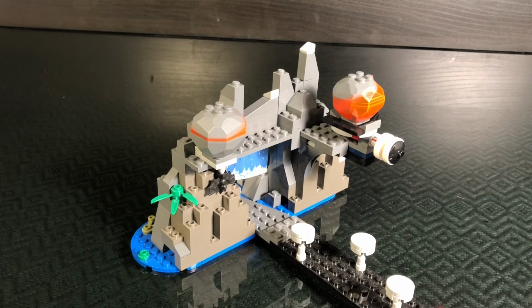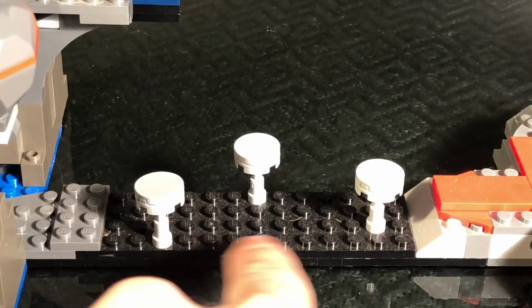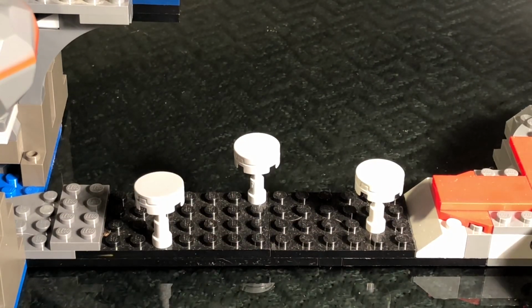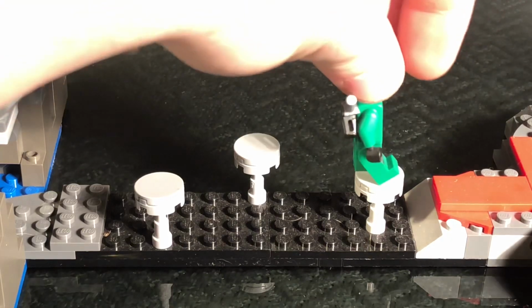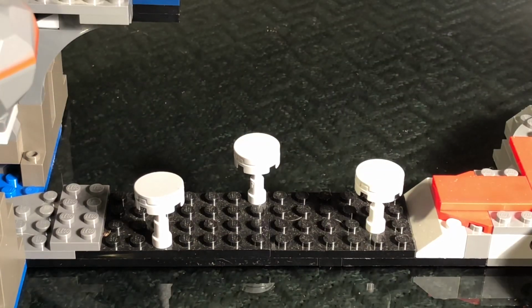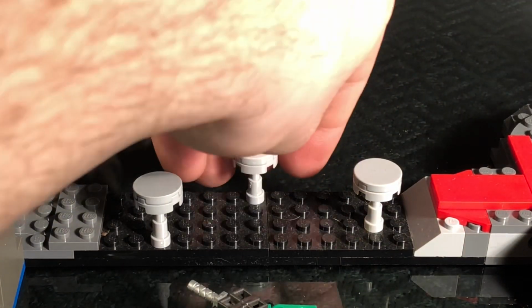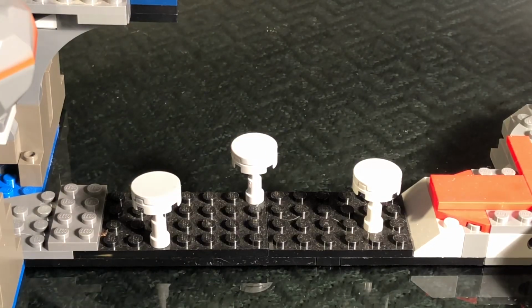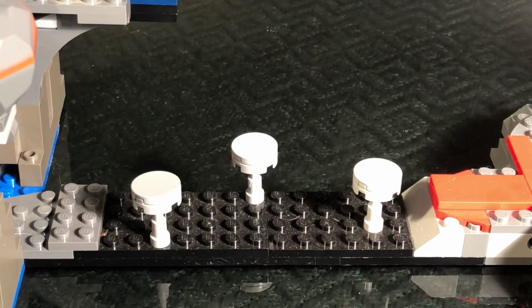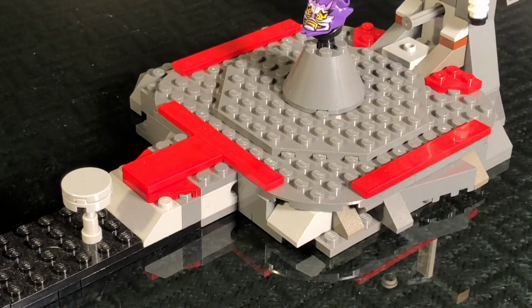So now I'll move to the middle area. Moving on to this small area right here, there's not really a lot of detail to it. It's just there because they have to make some hop steps to get to the actual temple area where the mask is at. So you can just have your character jump across these or whatever. And they're not super sturdy either, so it's kind of interesting if they do break when you're playing with it. So you can just go like this and suddenly, oh no, he's dead. But whatever you want to do, I mean, it's a play set. So that's what I try and design these TV show based models on: accuracy while also including playability, which are the two best things about a Lego set in my opinion.